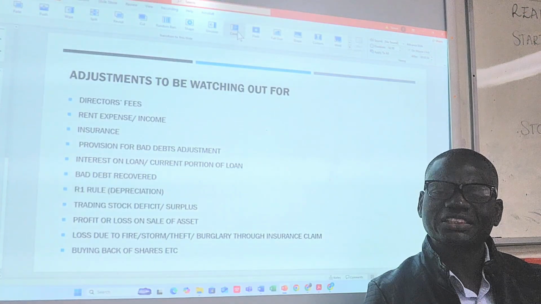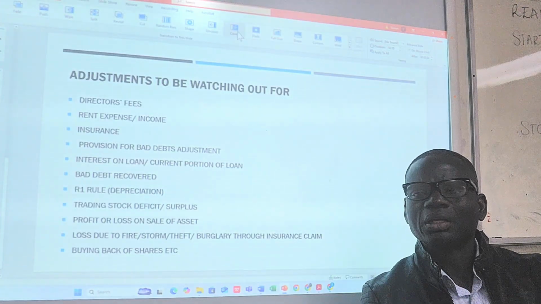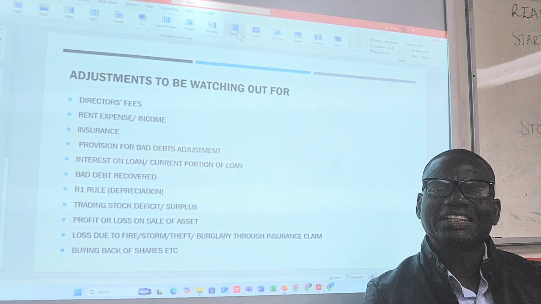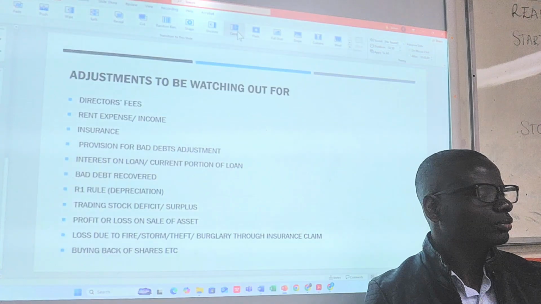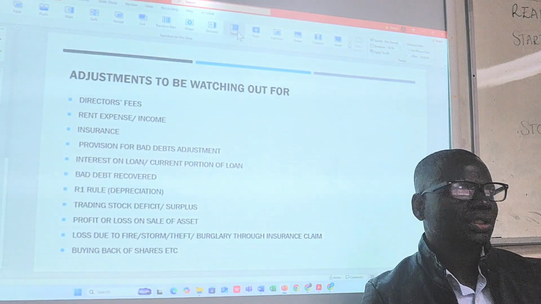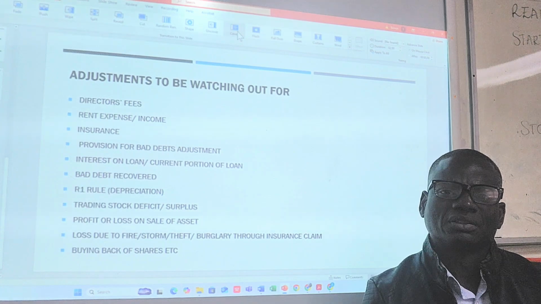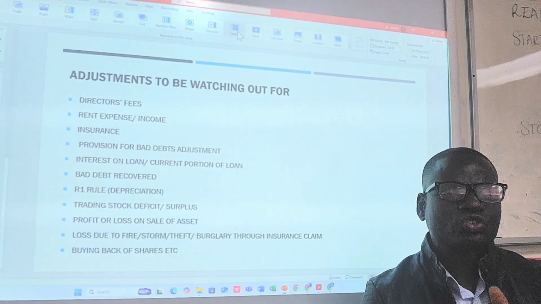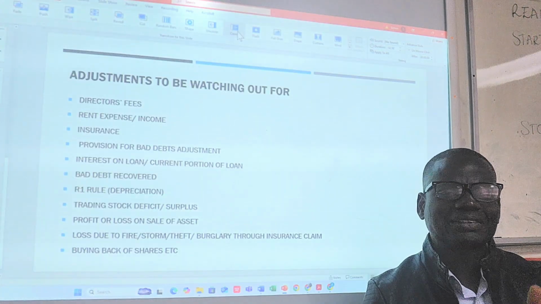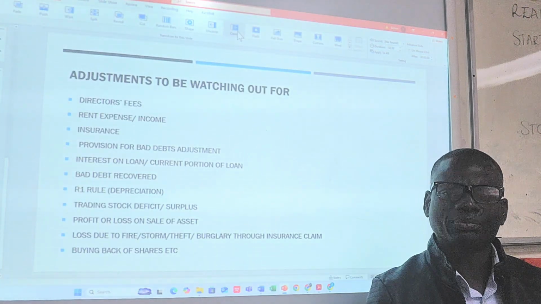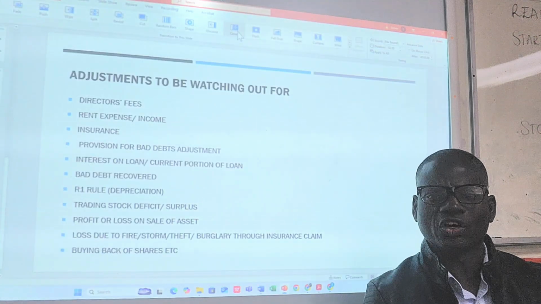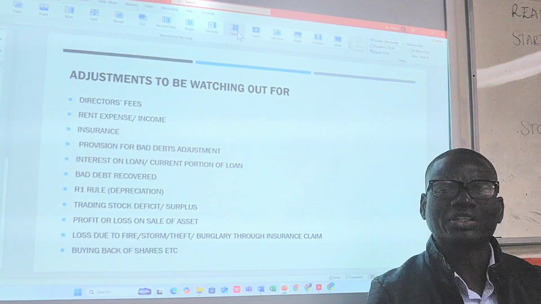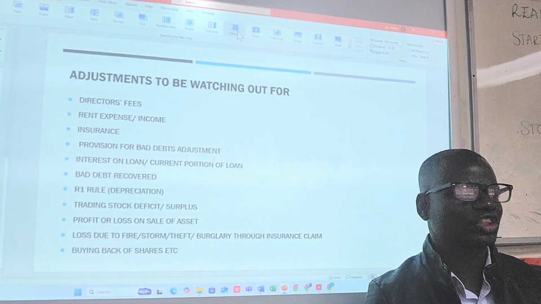Do not forget, a decrease in provision is added to other operating income. An increase in provision is an additional expense. Therefore, you have to balance it up there. Then, if you have an additional bad debt, you have to be very careful, because they might say you received the money from the debtor, but the remaining balance will be written off. You have to find the balance to be written off so that you reduce it from the bad debt before you do your adjustment.